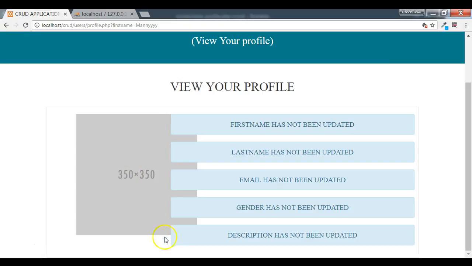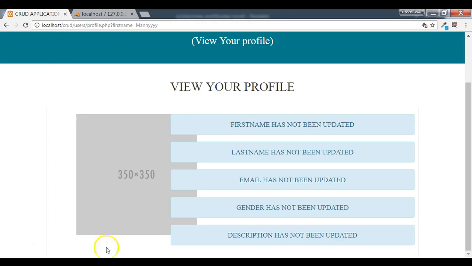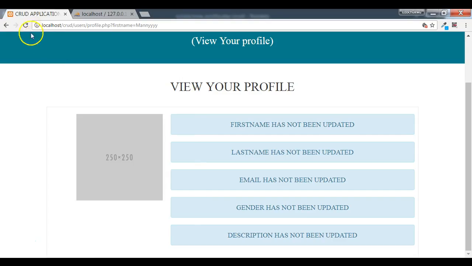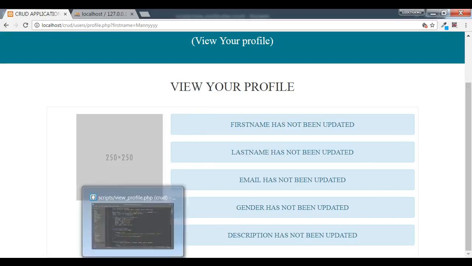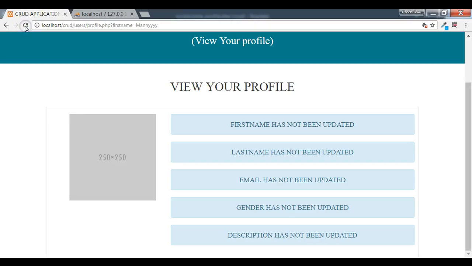Oh, it's way too big. We can reduce. Let's try 250 by 250. Yeah, it's okay, but we can just reduce the margin. Okay, it's a little bit better.